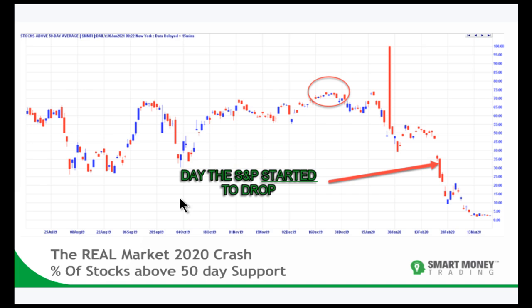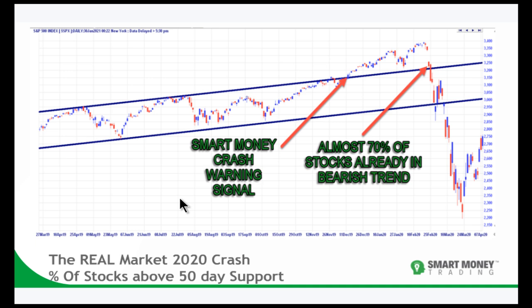So again, same thing in 2020. 75% above the 50-day moving average, and that was down to 35% before the S&P 500 began to crash, right? This is it reflected on the chart itself. That's where we hit 70% right there, in the middle of December. That was when we got our warning, and it was long into its decline before the S&P began its drop.